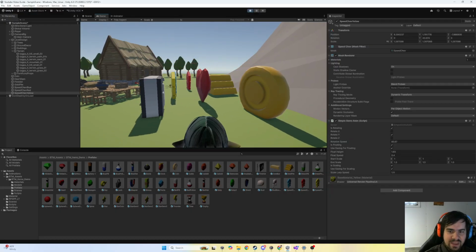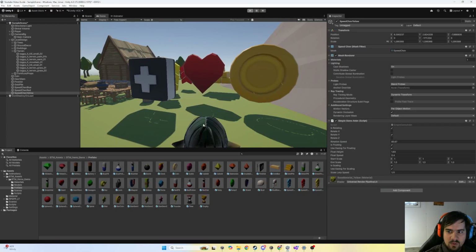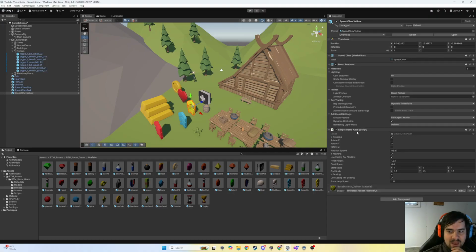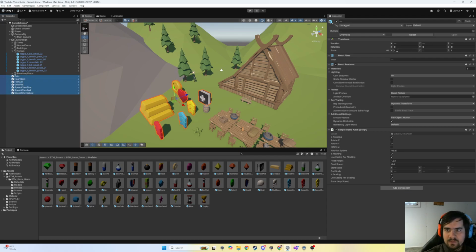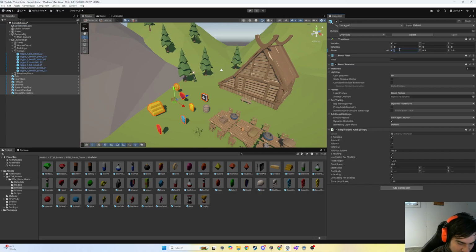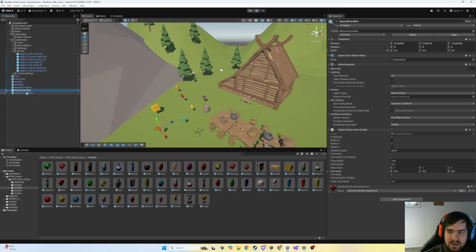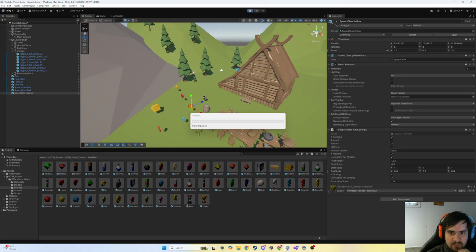This animation came with the pack we downloaded. So all of these prefabs have a simple gem animation that makes them spin and change size. I think they're a little big though, so I'm going to select all of them. I'm going to set their scale down to 0.5, 0.5, 0.5. And I'm going to set their, you know what, let's actually set it down to 0.3, 0.3, 0.3. And I'll set their end scale to 0.5, 0.5, 0.5. And now I think they will start at 0.3 and scale up and down a little bit.